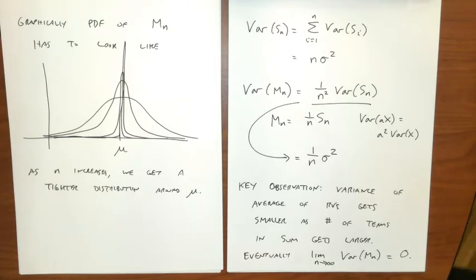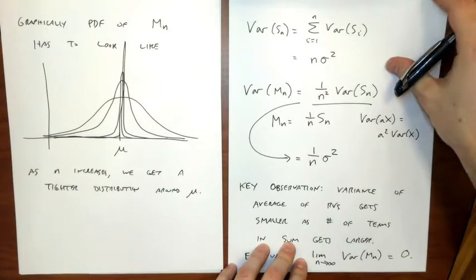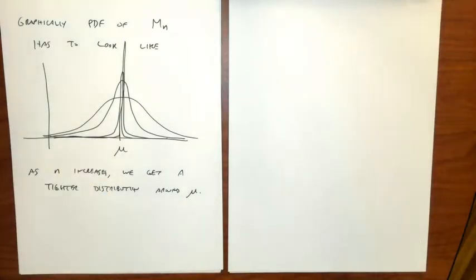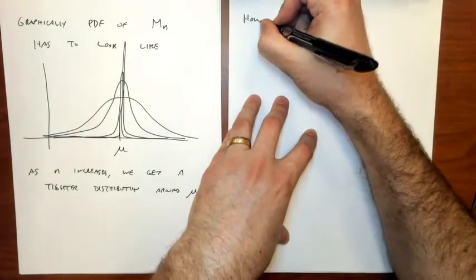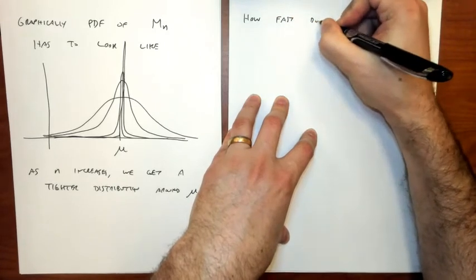So one thing that we don't exactly know is how fast do we get there, right? A good question, for example, is, how many times do I have to roll that die to be pretty sure that I am close to the mean of the roll? Like how many observations do I need to be within a certain range of the mean? That's kind of the theme of the next part of the lecture, right? So kind of the question is, how fast do we approach the mean?